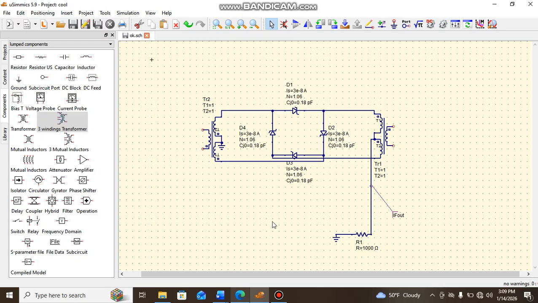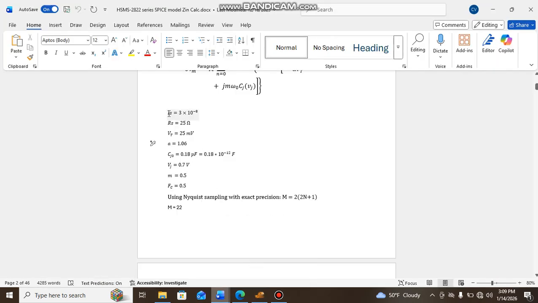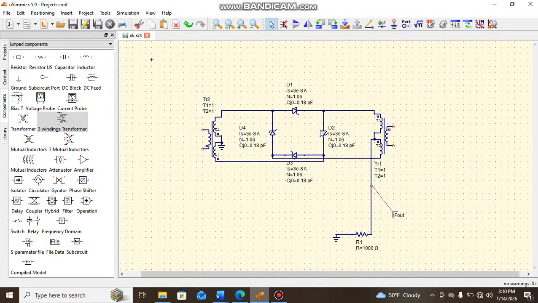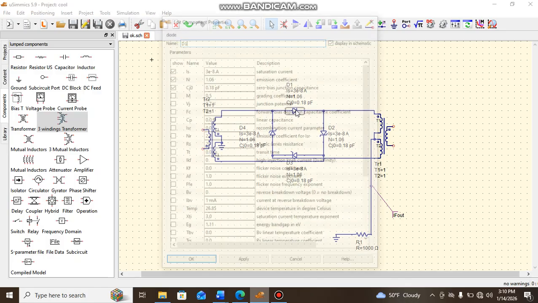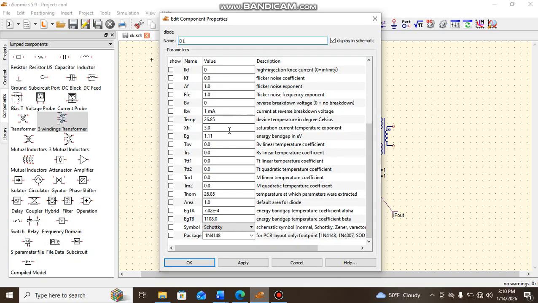You would get all the parameters for the diode from my last video and enter those in here. All the other parameters are default.